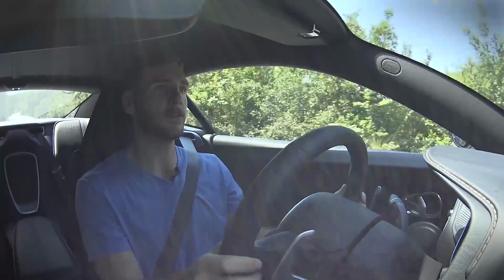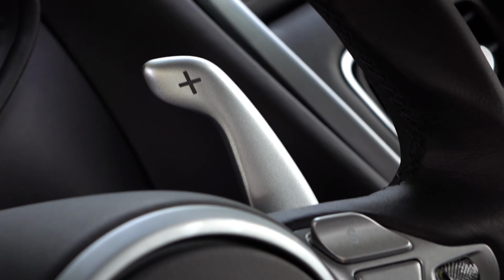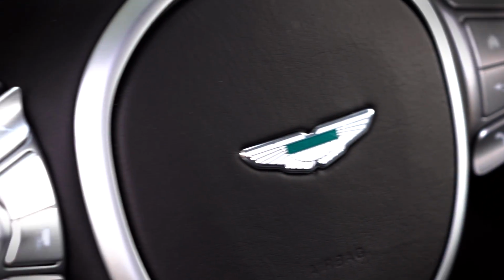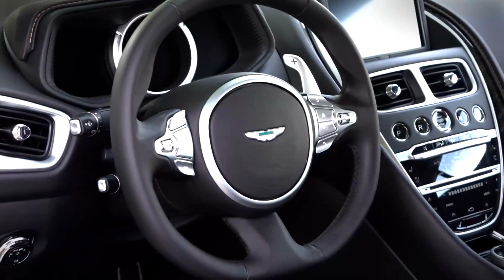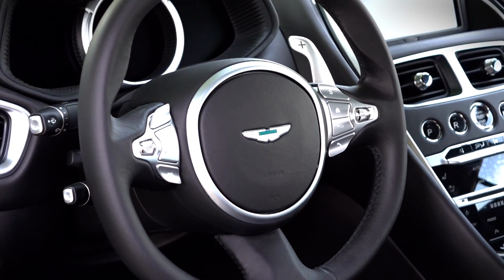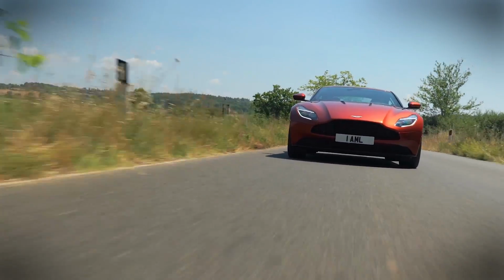There are a few different ways that you can adjust how the DB11 performs, and all those functions are accessible through the steering wheel. On the right-hand side I have this S button, which flips through Grand Touring mode, the most comfortable setting, Sport and Sport Plus. Sport Plus is the sharpened, aggressive nature of the car. On the left-hand side, you have an independent adjustment for the suspension system. So you could have, if you want to, your most aggressive throttle response with your softest suspension setting. It's nice to be able to tailor that to your driving behavior, to your needs at the moment.